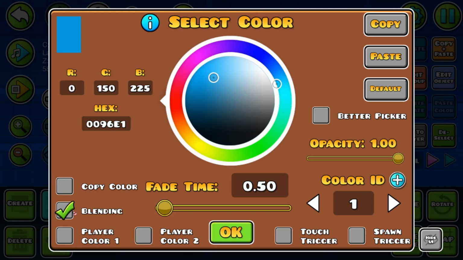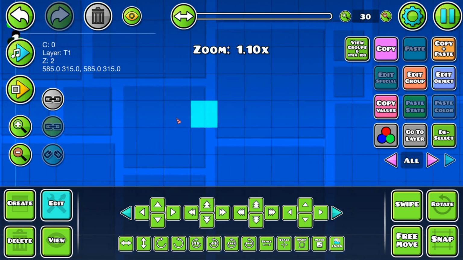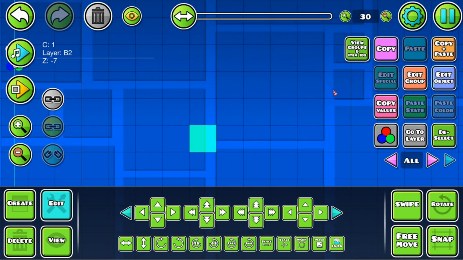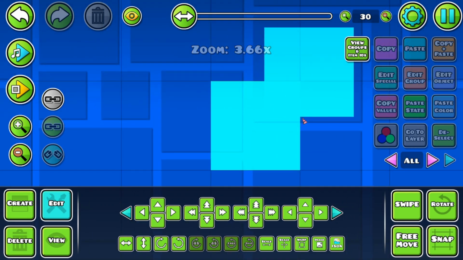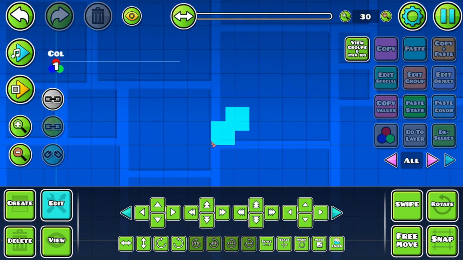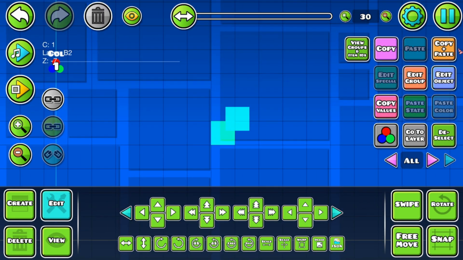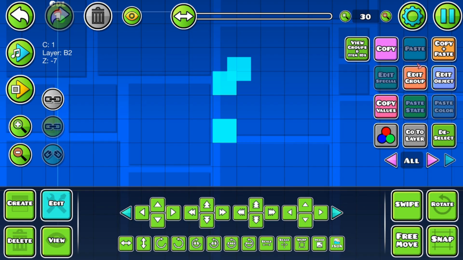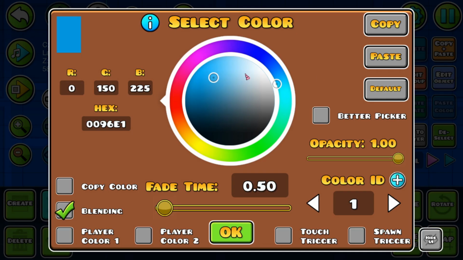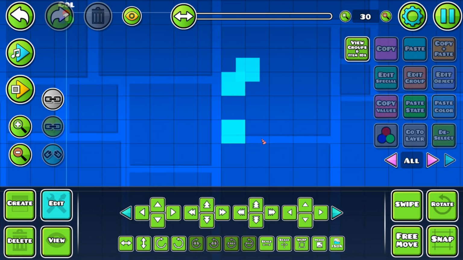Now about blending. Blending makes the color sort of additive. You can see they add together, and it's transparent by default. I don't know if it's exactly like this, but I assume it takes the RGB values and sums them to whatever is under them.